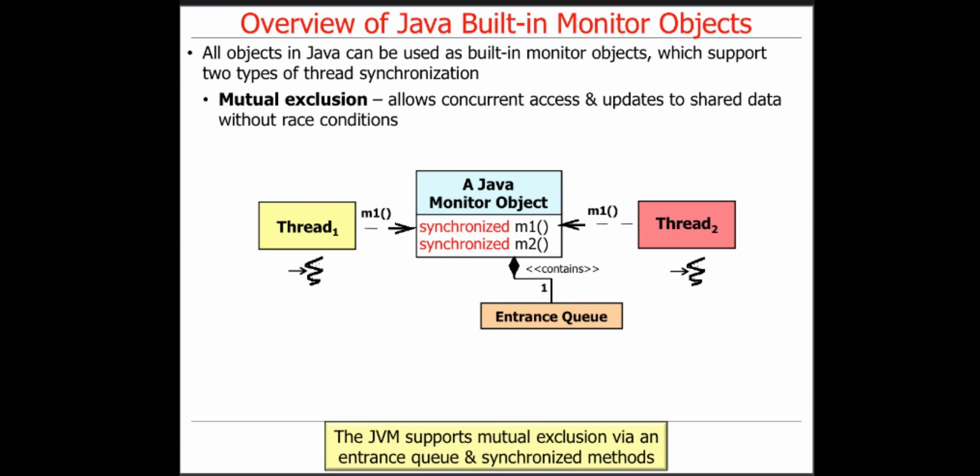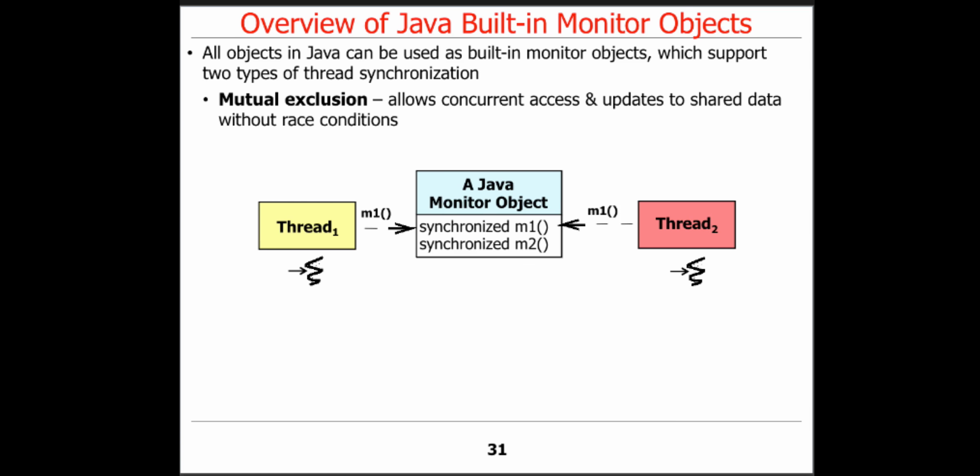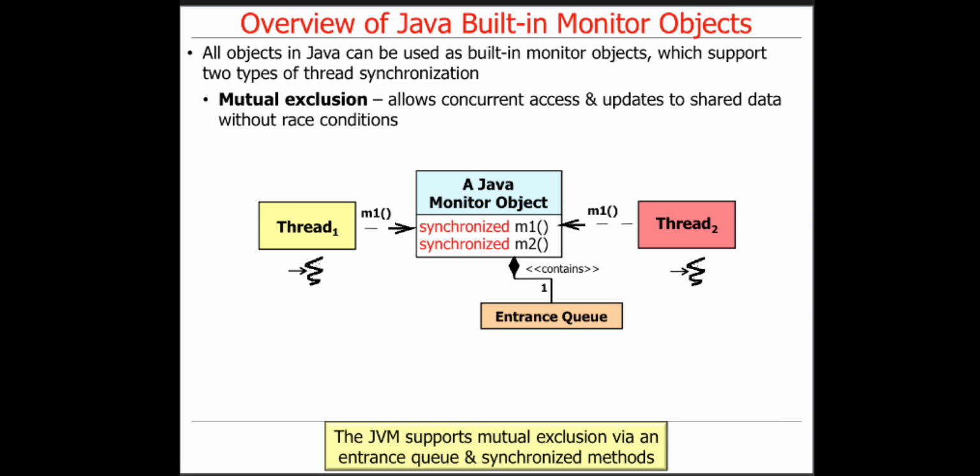So the two things, mutual exclusion and coordination. Let's talk about them one at a time. So mutual exclusion says you get this lack of race conditions. You're going to have the happens-before relationship. You're going to prevent interleaving, all those kinds of good things. And that's implemented by putting the synchronized keyword in the right place or places. But how it's implemented under the hood is by something called an entrance queue. And the entrance queue is basically what gives Java its so-called intrinsic lock capability.